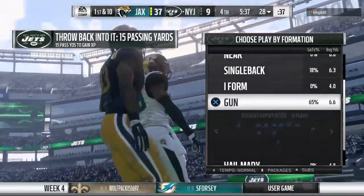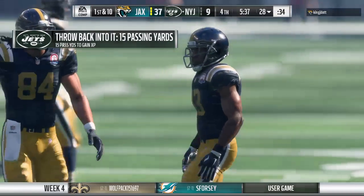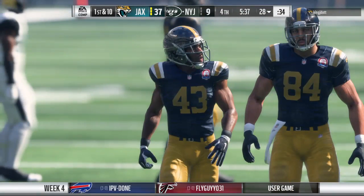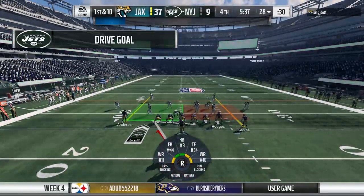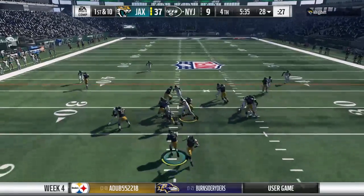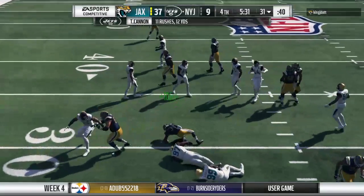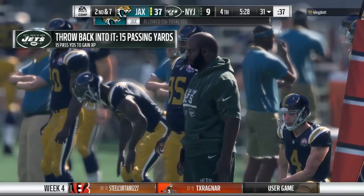And now out come the Jets. And they just had that pick-6. I guess the only positive maybe of them returning that for a touchdown, this offense right back out onto the field to try to make up for it. I like that because now it doesn't give them a chance to go to the bench and really settle. You know, to sit there and kind of seethe over the idea that they turned the ball over previously. Right back out there. It's almost like hopping right back on the bike after falling over. See if they can get the ball moving again. Yeah, we'll see if they can do it here.